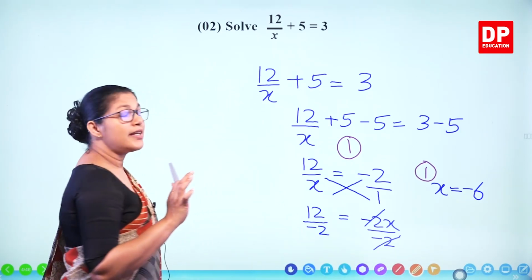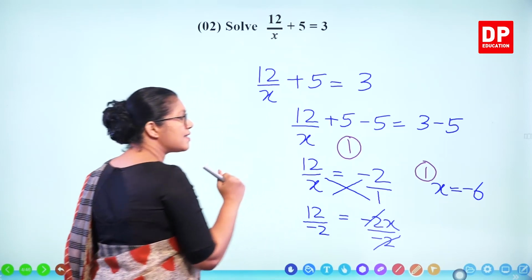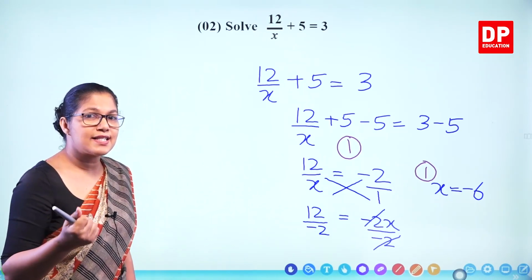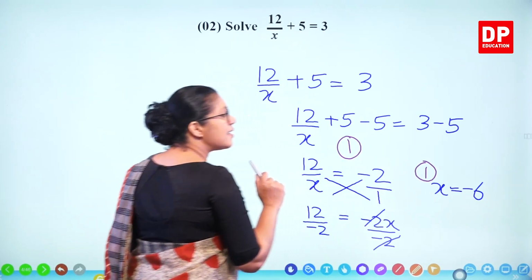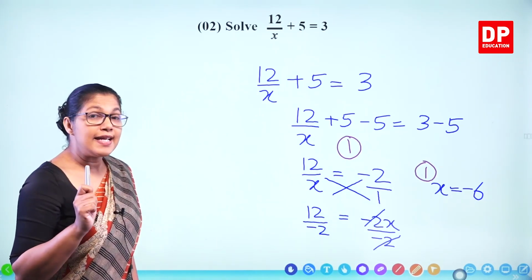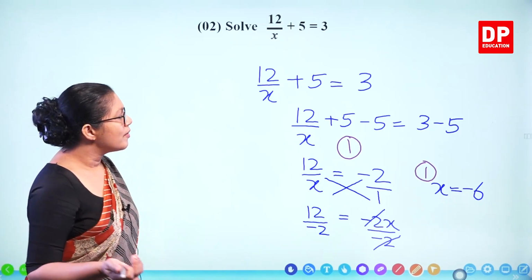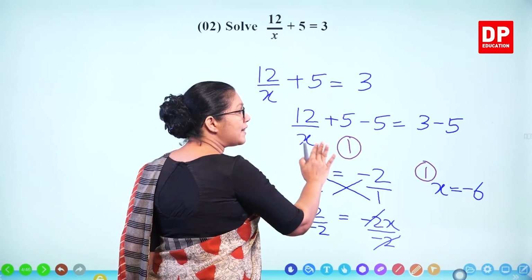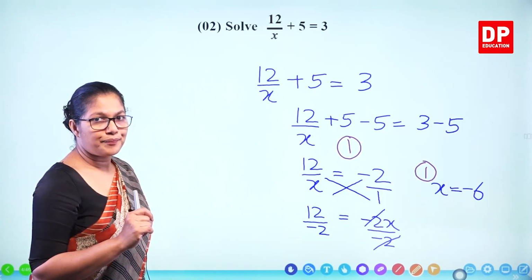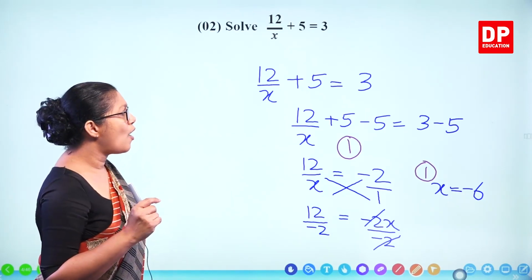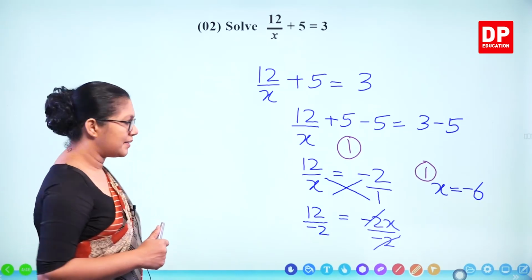You don't have to write down everything, but make sure that you write down several steps so that at least you get the method mark. If only the answer is there and it is correct, you get 2 marks. Otherwise, if the method is there, you get 1 mark and 1 mark for the accuracy. So try to write down at least several steps to get the method mark.